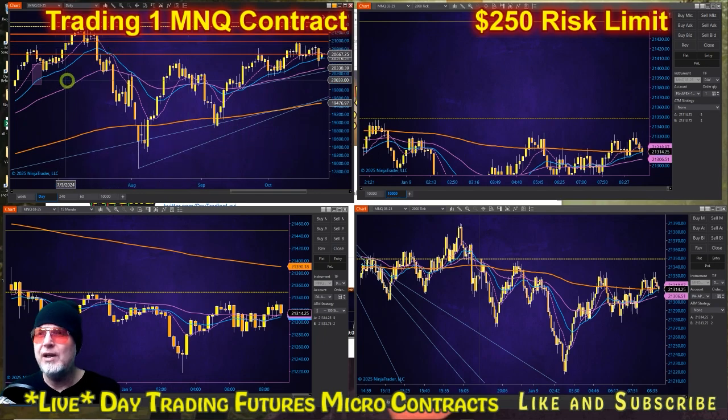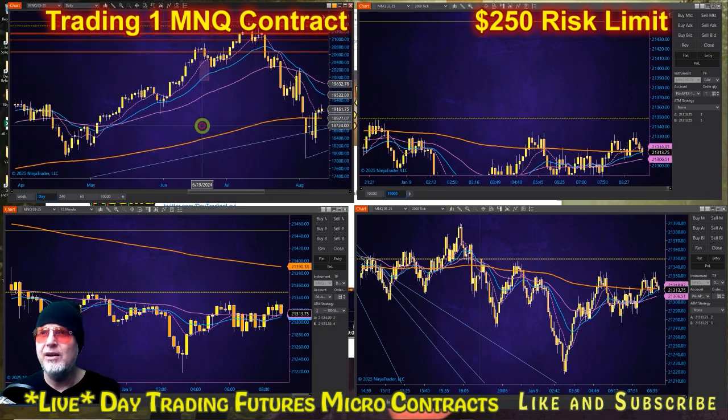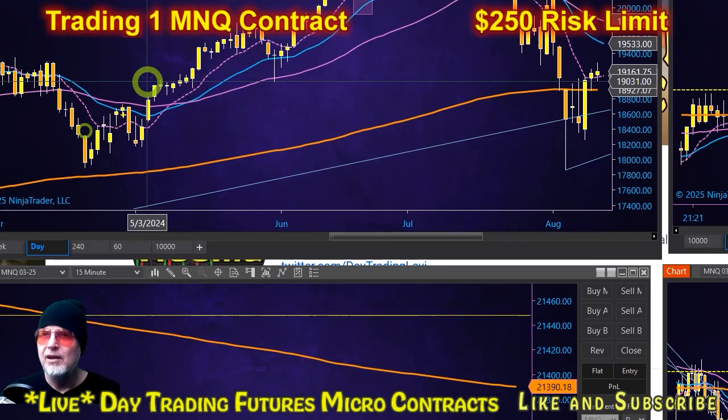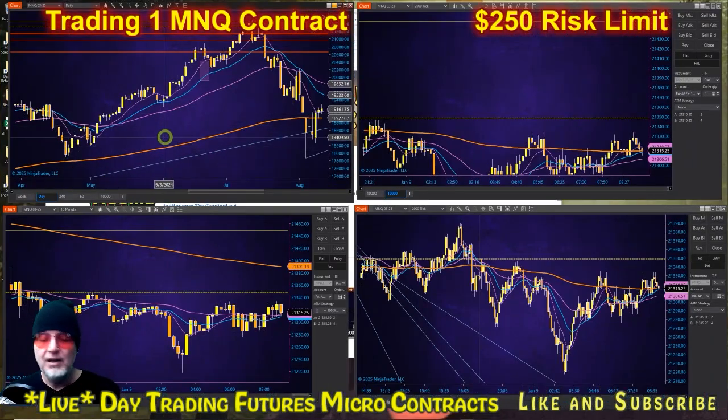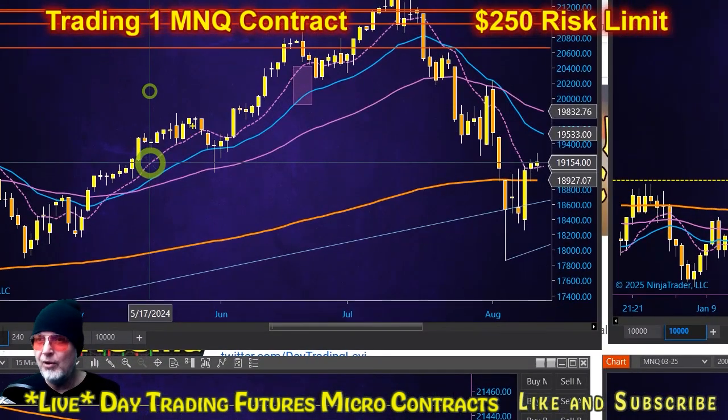So for instance, I'll just start with this area right here. I want to make sure I understand what I'm talking about here. This is bearish. Price is below all three moving averages, the 8, the 20, and the 50. It doesn't have to be below the 200, but when it's on this side of the three moving averages, I'm short. When it's on this side of the moving averages, I'm long, and that's as simple as it gets. Now the problem is what happens when it falls in between. I think my rule basically is, as long as the moving averages have not crossed yet, I'm still looking for a bounce on those days.